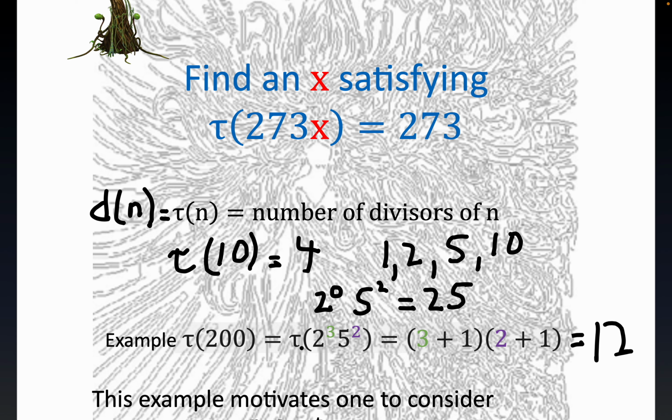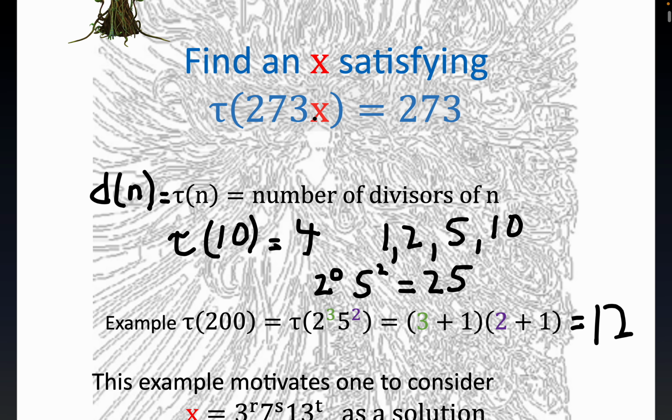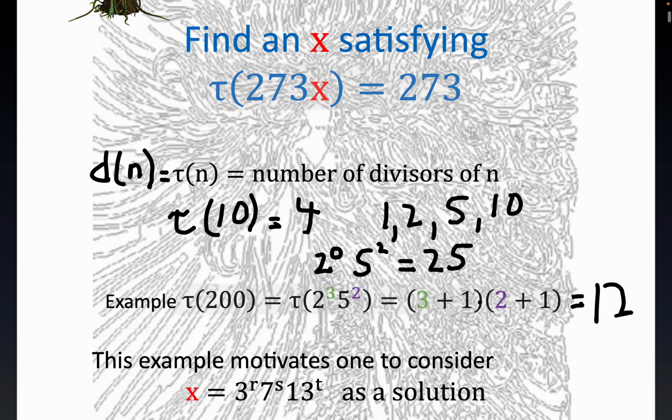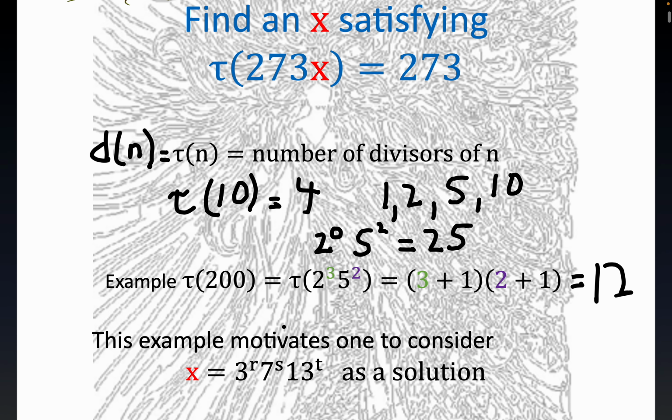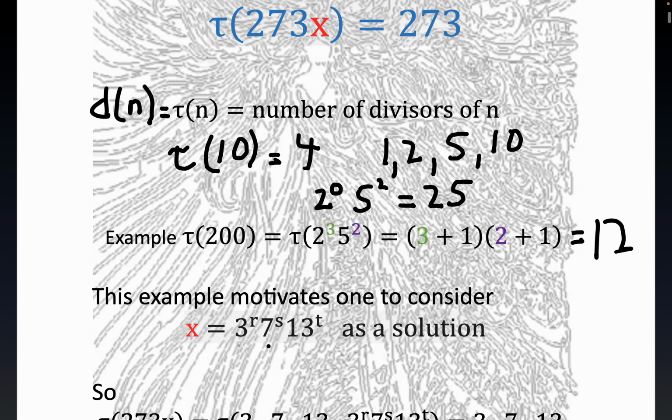That's it. It's one of the simplest arithmetic functions. And notice we listed all the divisors of 200 without actually having to physically list them, as we did in the case of n equals 10. Now let's move along and solve the problem here, taking advantage of this increment result that gives you the number of divisors. You do need the prime factorization for this to hold up. I think it's pretty clear that how you count divisors motivates this as a potential solution.